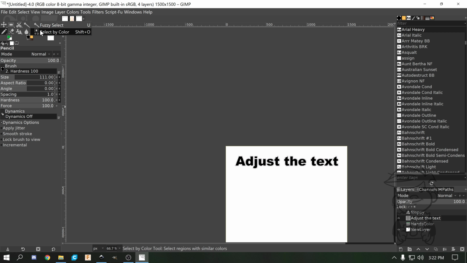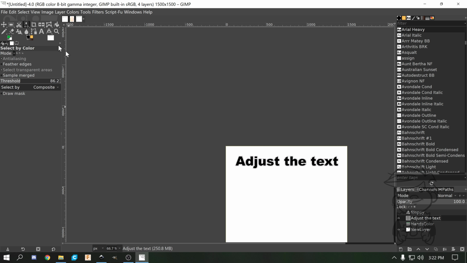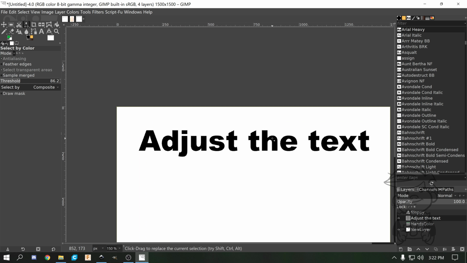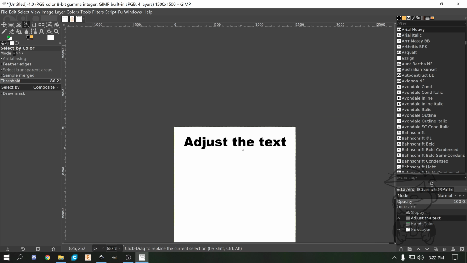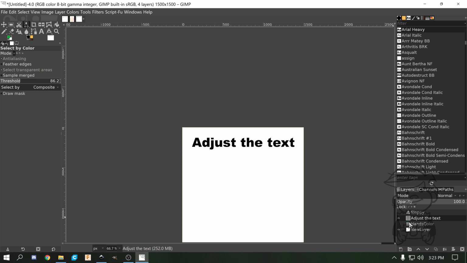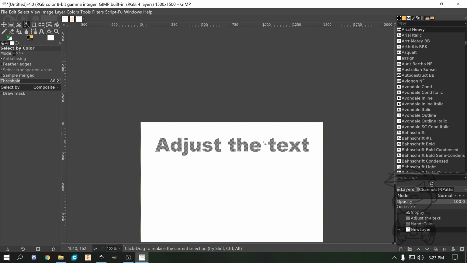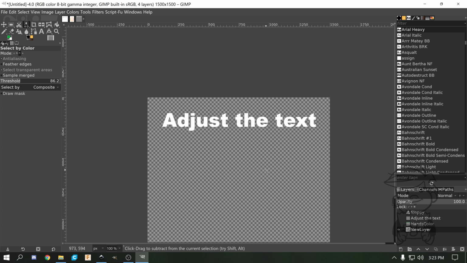Now I will use the select by color tool, and this one's going to be easier when it's monocolor. I will go back to the adjust text layer, and I will select just one letter. Just make sure you click the color that you're looking to select. So I just selected the black, and it will select everything on that layer. I'll go back to this layer down here and turn that off, and then if I select this one and hit delete, same thing. I'll undo that, hit Control I, and it will delete everything else.